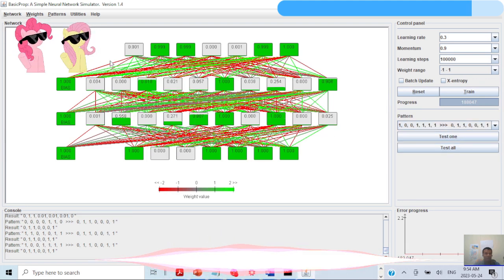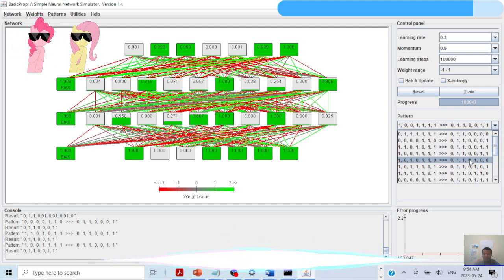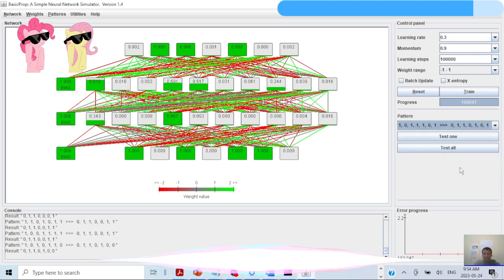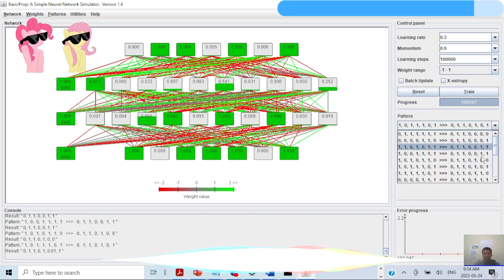So this is the neural network which recognizes numbers and alphabets. This is very impressive, as you can see. Very impressive results we are getting.